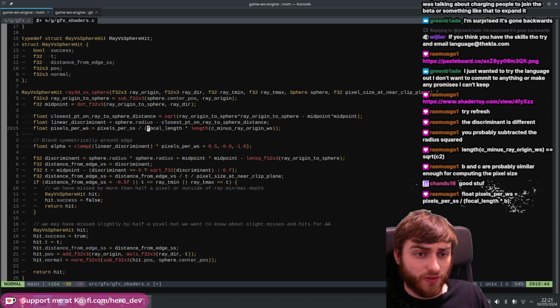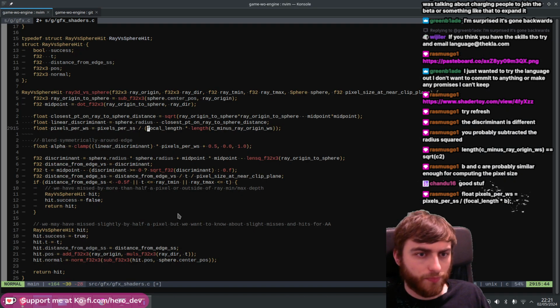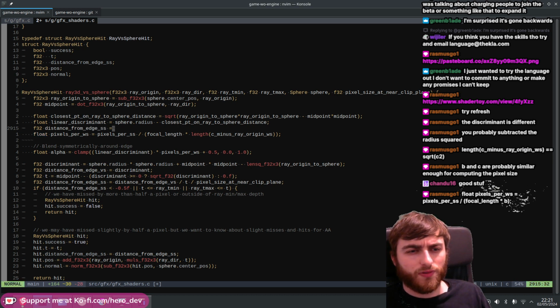So this just moves it into view. This was used so we can bring it into view space. So you want to get maybe like a distance from edge in screen space.